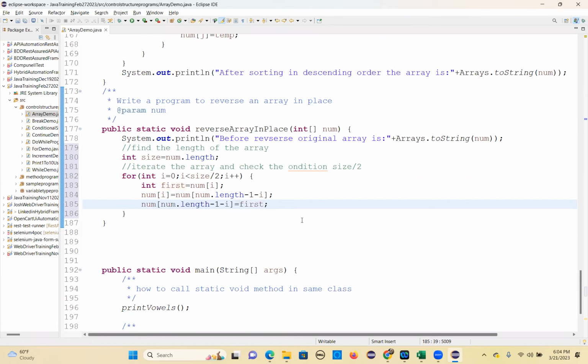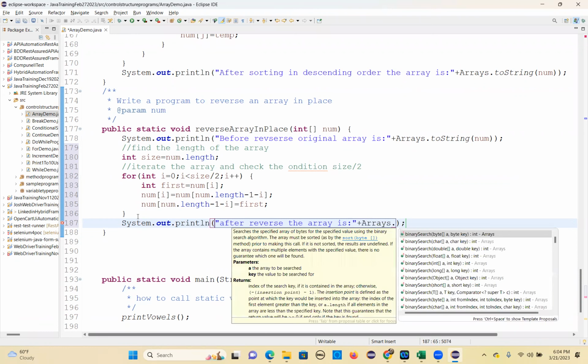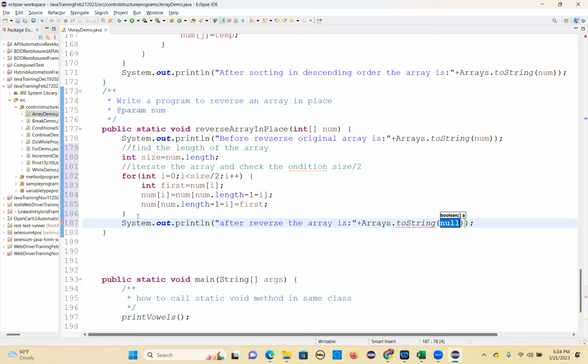That's it, guys. So that's all the code. Very, very simple code, you just have to understand. After reverse, the array is, plus Arrays.toString(nums).